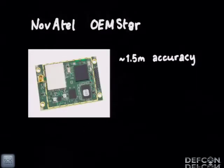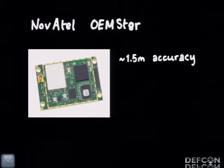Going up a step, you've got fantastic products from companies like NovAtel. I didn't actually get a quote on this receiver, but it's like a four-figure kind of number. It shaves a meter off the position error compared to a u-blox type receiver, and it's got firmware upgrades, so you can add all of these fancy features. But again, it's pretty much just a black box. There are a few basic parameters you can tweak, but it's not very flexible.